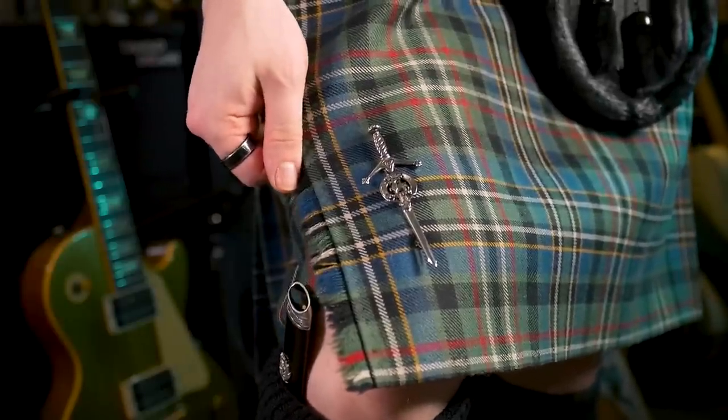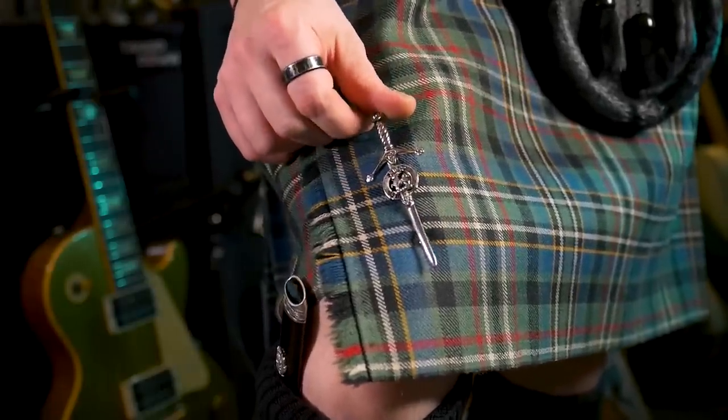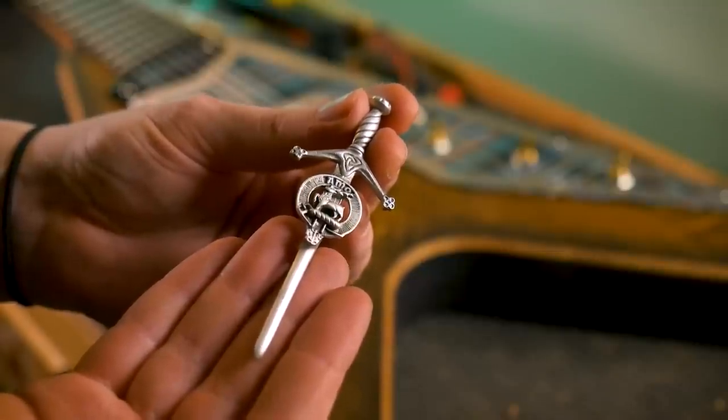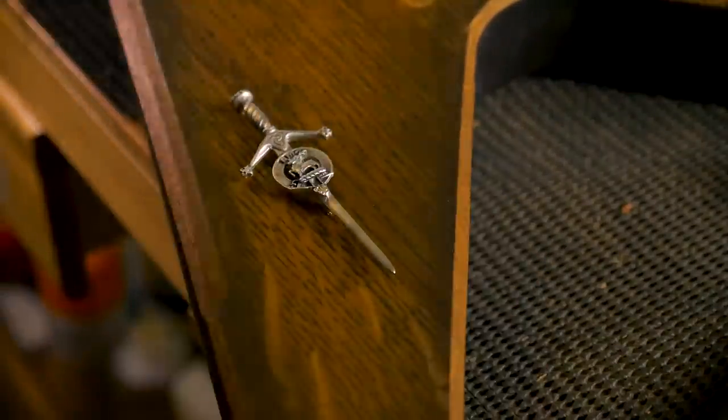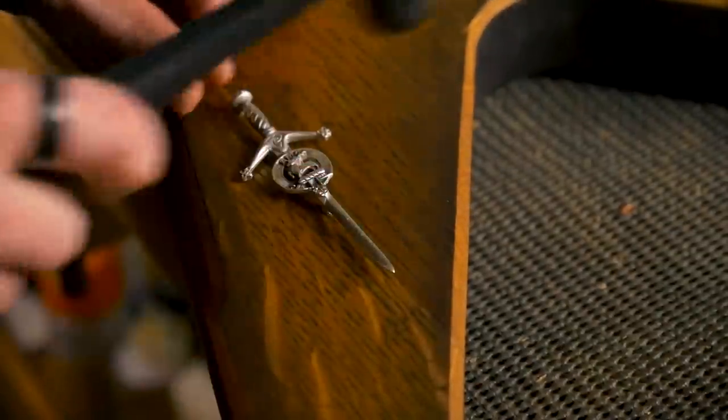Kilt pins are a decorative element used to highlight the edge of the kilt, and they come in many different designs and materials. I've chosen to match the pin with the one on my kilt. A pewter claymore with the Scott clan crest. A mighty stag and the motto Amo, which means I love. I can tell you, I love how this is turning out.